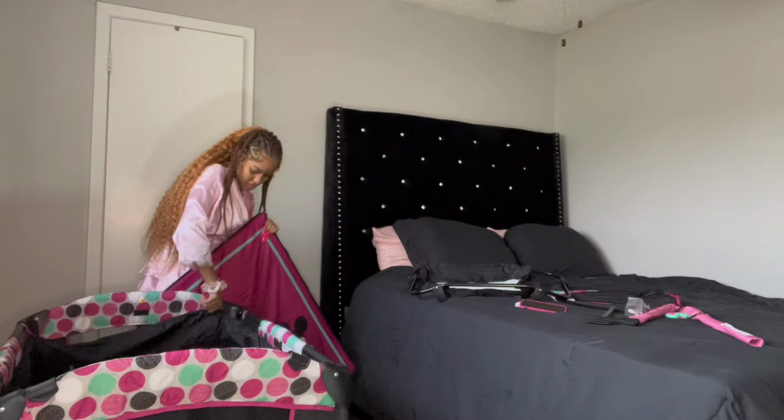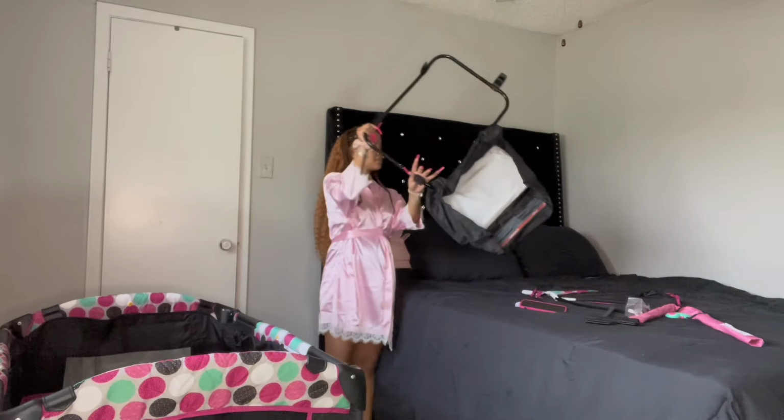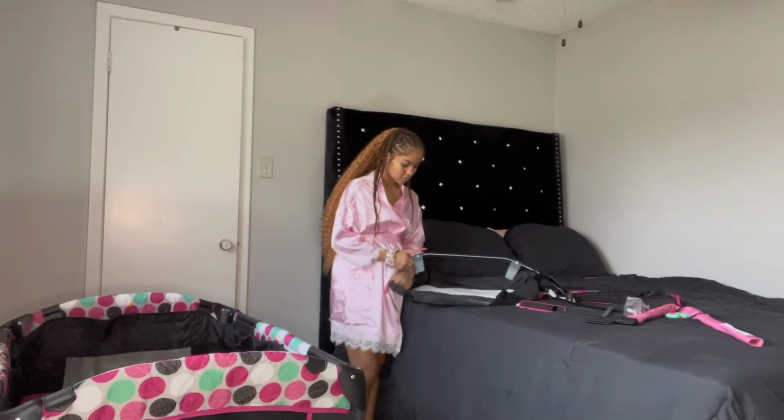Now, next step we gotta add this sleeping dinghy. And this don't look comfortable either. Like this, I don't think so.